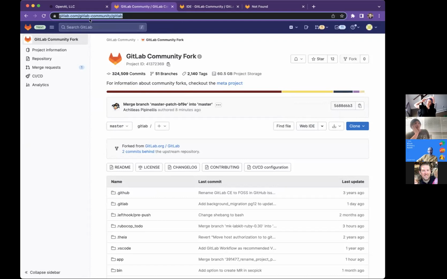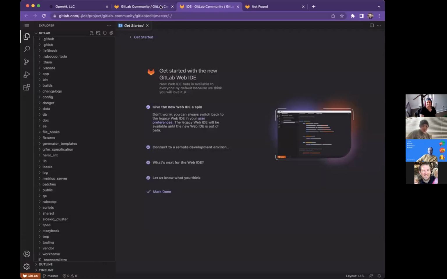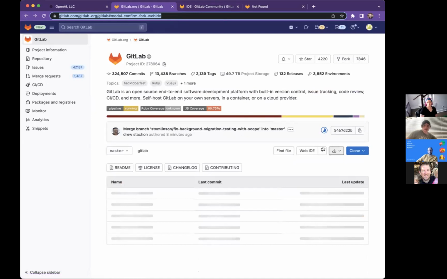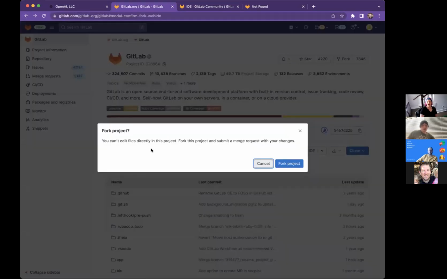But then a couple of people bouncing around ideas suggested, what if we just presented a list of forks that you have access to? So when we click on the fork, if you've got access to any forks, maybe we could argue that if you've only got access to one fork, it just goes straight in.